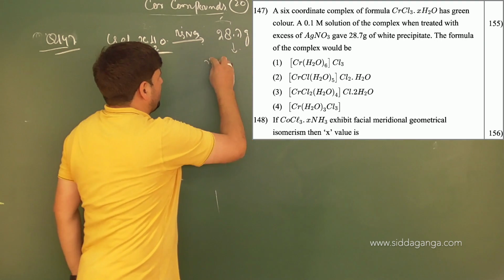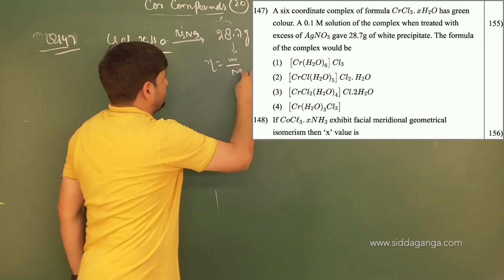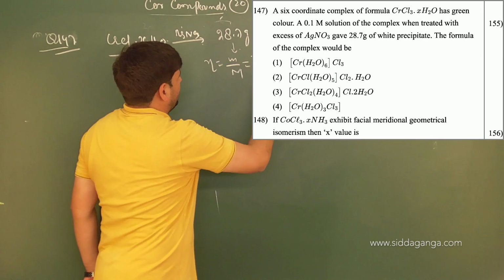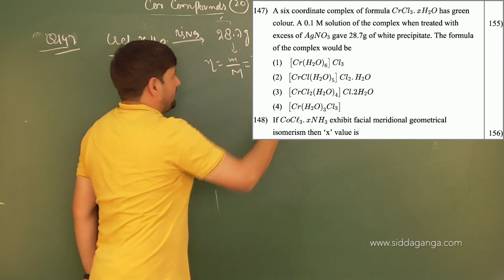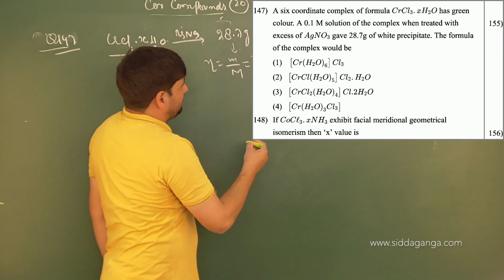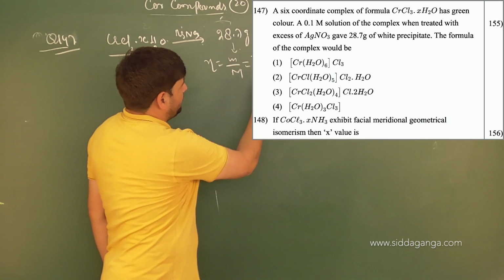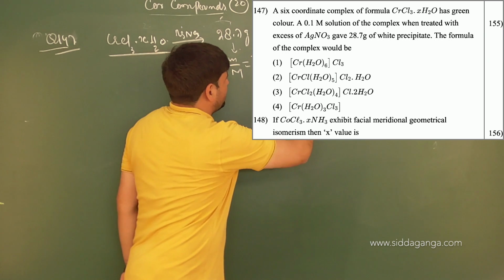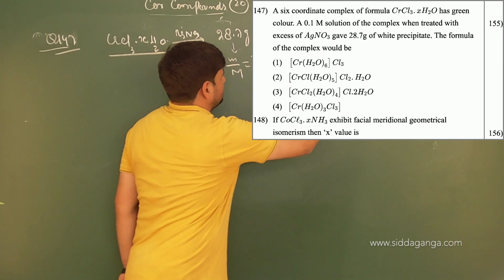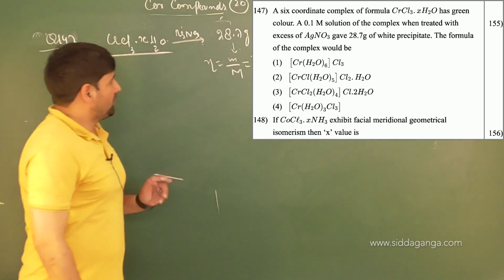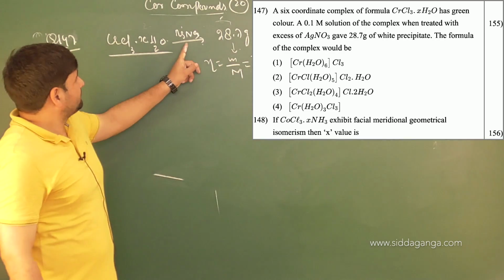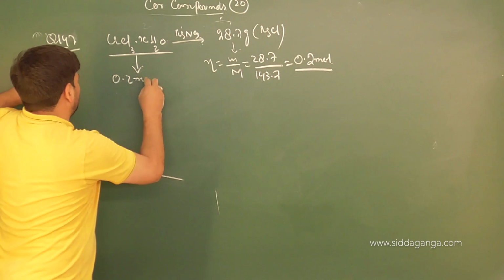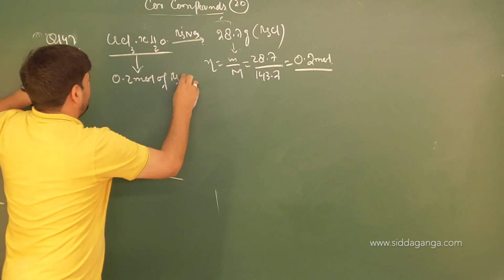We will convert this into number of moles, which is mass divided by molar mass. So it is 28.7 divided by the molar mass of silver chloride, which is 143.5 most probably. So when you divide the two, children, it comes almost 143 into 2 how much? 2 3s are 6, 2 4s are 8, 2 1s are 2. Almost double. It will come 0.2 moles. So we have got 0.2 moles of what? AgCl. So from here you actually got 0.2 moles of AgCl.